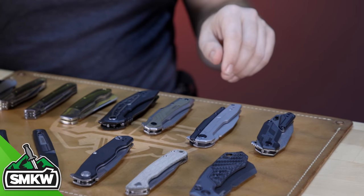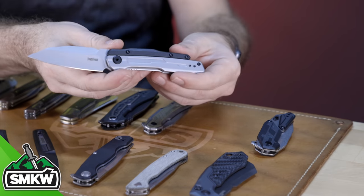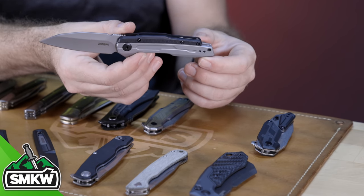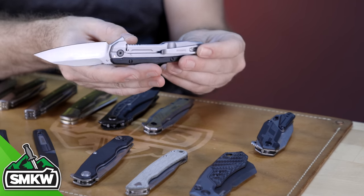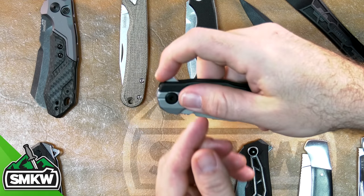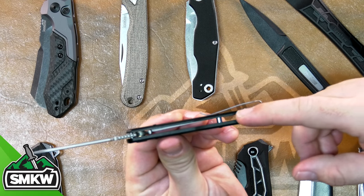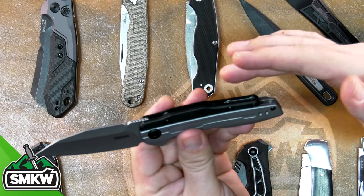This next one is one of my favorites — it's called the Lithium. It's got a split handle construction with G10 textured nylon inserts that are flush with the handle and wrap around the corner. It's a frame lock with assisted opening, 8CR steel blade, and a reversible deep carry pocket clip. Just a really sleek, fun, easy-to-carry knife. The Lithium comes in at $64.99 MSRP. I love the lines on the back end — it almost reminds me of a yacht or ocean liner.